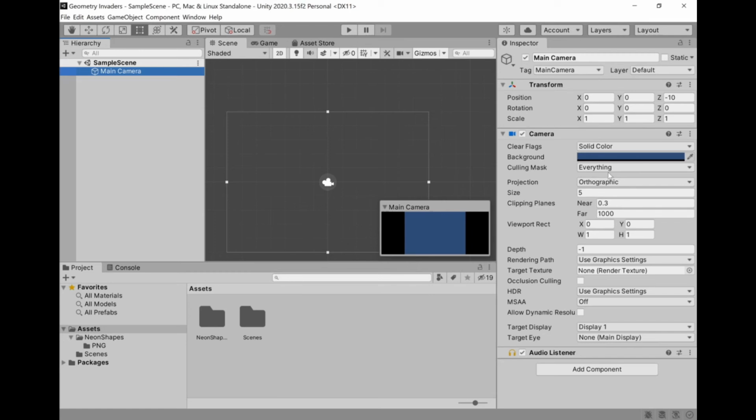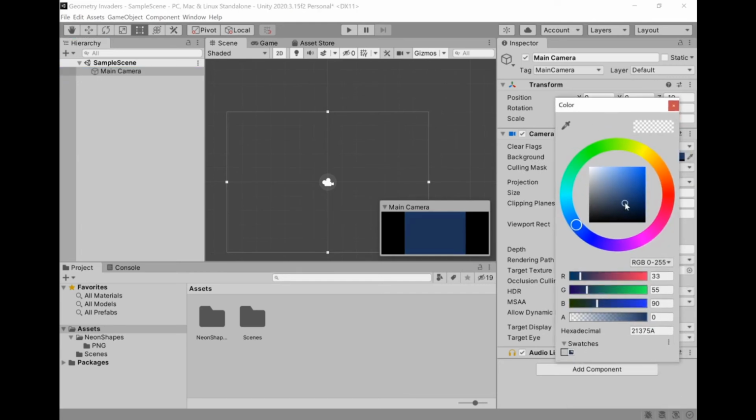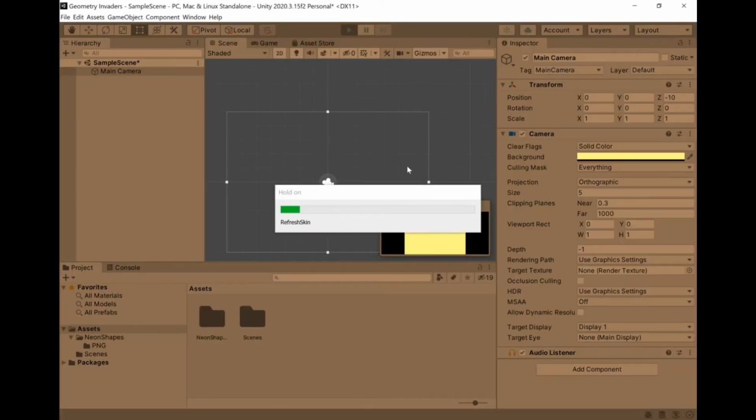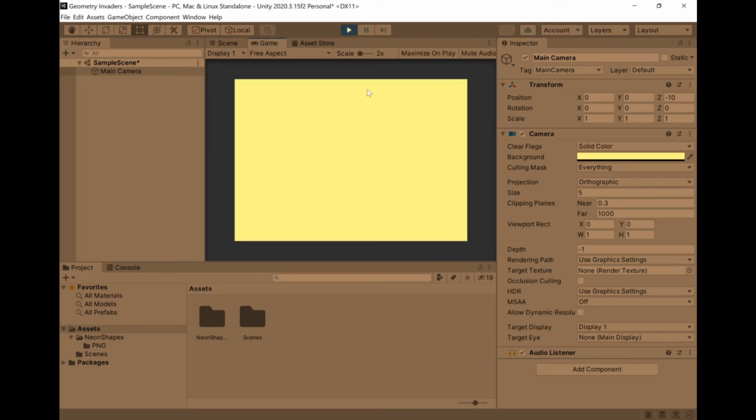We really don't need to worry about them right now. All you need to know is this background option. See this background option? You can change the color of your background from this button. You can change the color to anything you like, and that actually changes the background of the game. So when you launch, you would find that as your color.